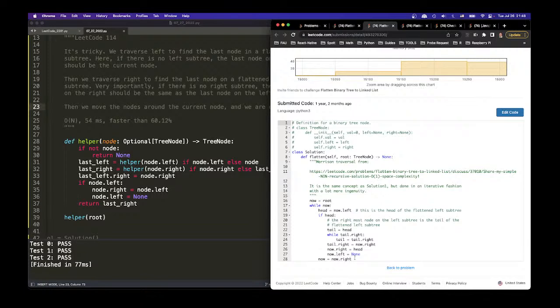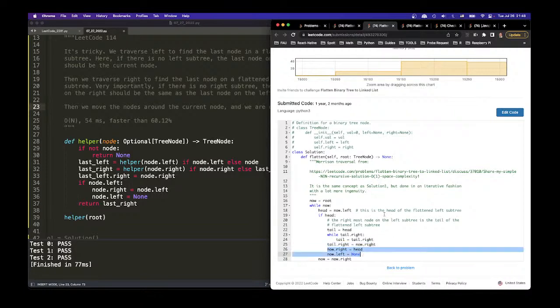So this is kind of the general idea. They make sure that these two are always right. We always go to the head, we always find the tail, and we always make sure the tail dot right is pointing to the right node, the correct node. And once we do that, then we need to do this.